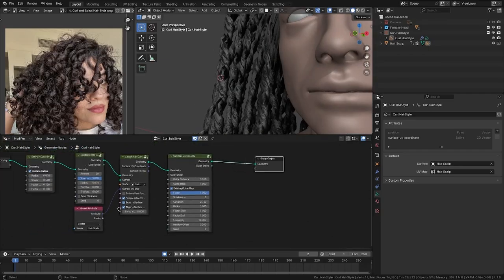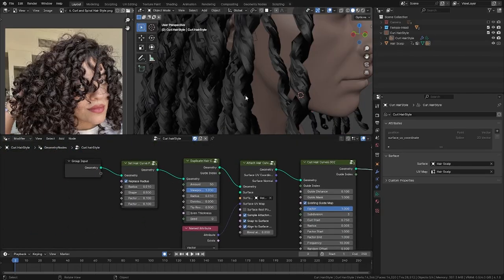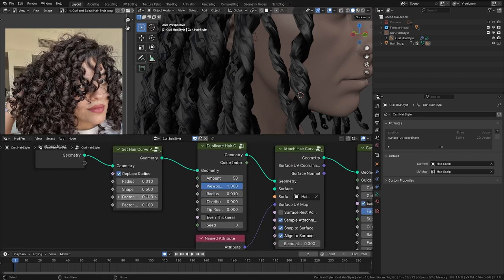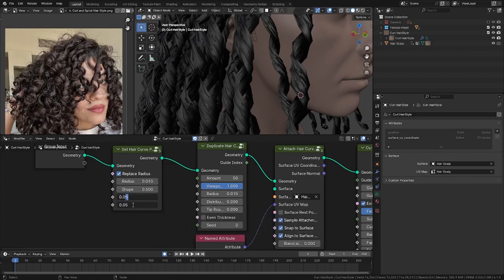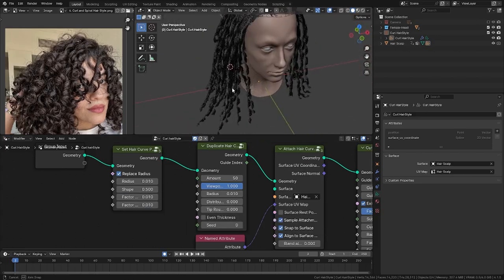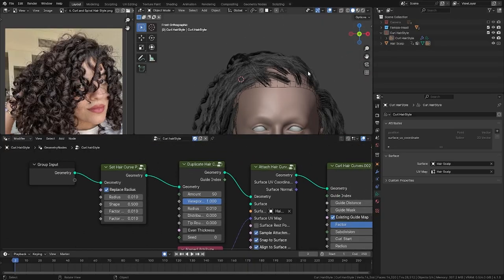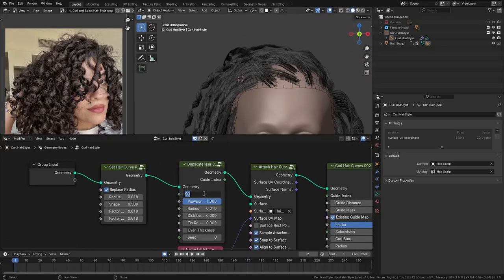And here we can even, you see the profile of our hair curve is too large, then we can reduce to 0.05, 0.01. Here this is our hair strand, and here we can even increase the amount of duplicate to 100.